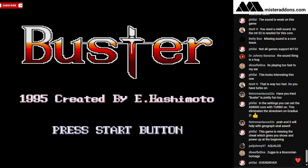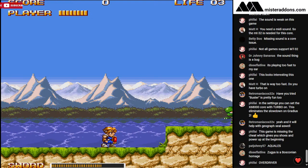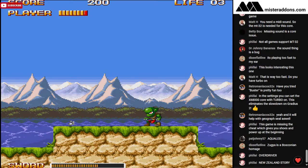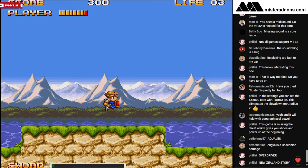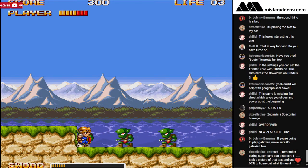Right, Buster. No idea what this is, and I absolutely love going in blind, right? Going in blind is brilliant. No idea what I'm going in for. Ooh, wow, we're looking good, guys. How are they doing that slide? I was trying to do a normal attack there, you know? Oh!